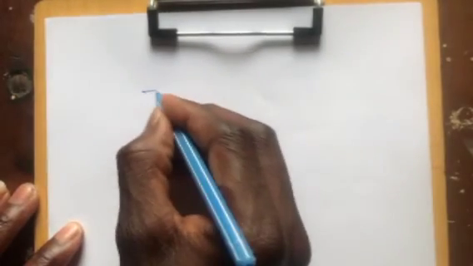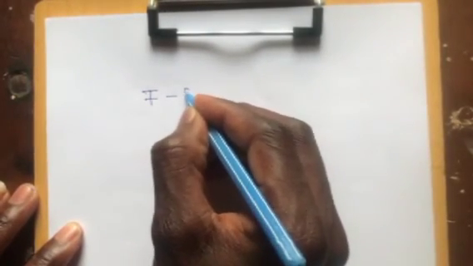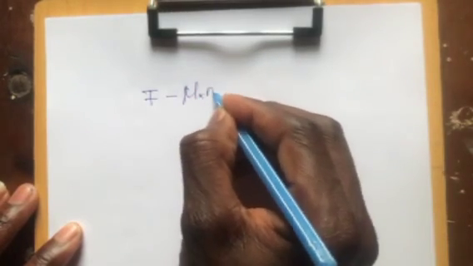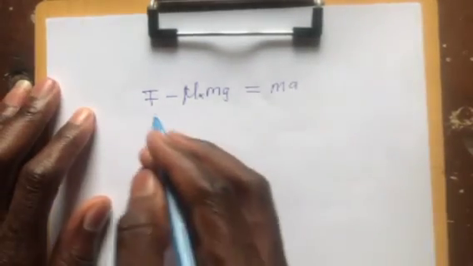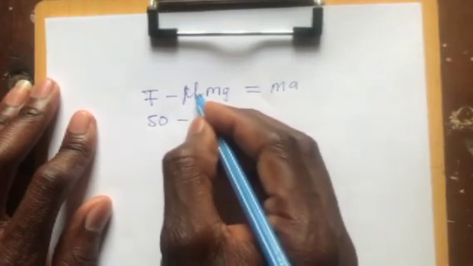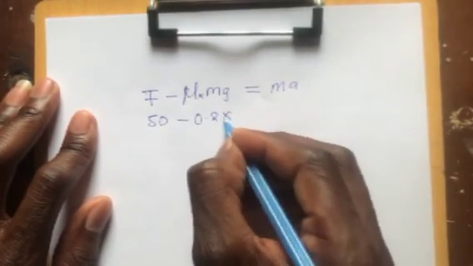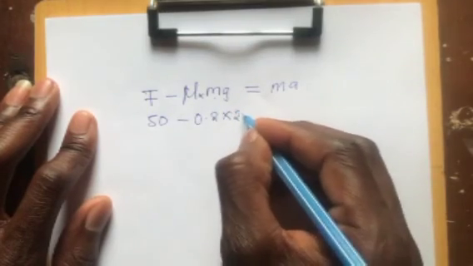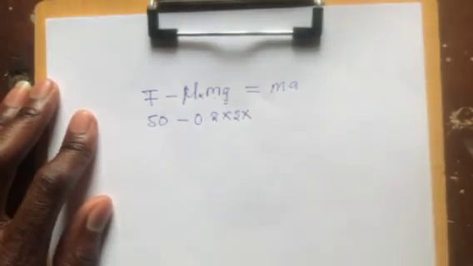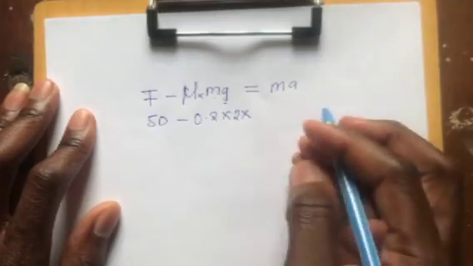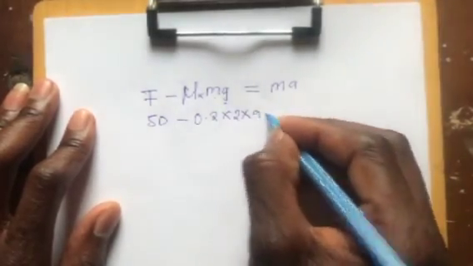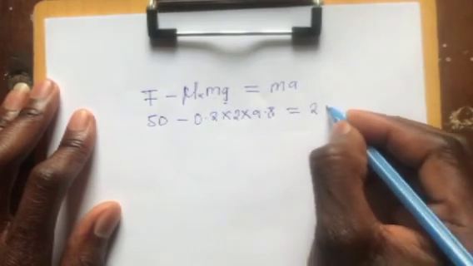We come back to this. If you come back to that part, you are going to understand that this is going to be as follows. We have force minus friction, which is now going to be replaced by mu k multiplied by mg as the normal force, equal to m multiplied by a. We have 50 minus, what is my mu? We are saying it has to be 0.2 multiplied by the mass, which is 2. Remember here we are no longer using g, the gravitational acceleration, as 10. We take it to be 9.8. You equate everything to 2 multiplied by acceleration.